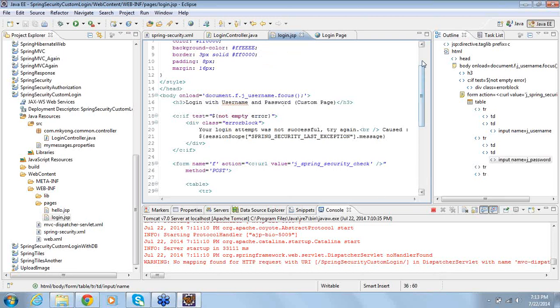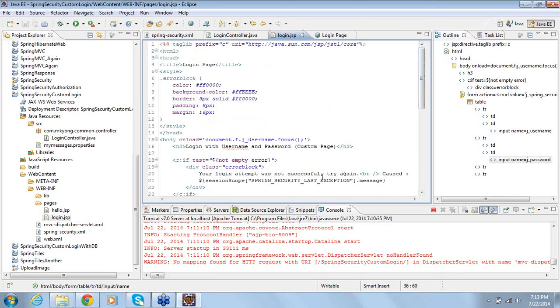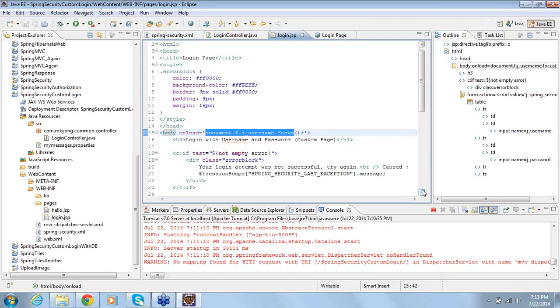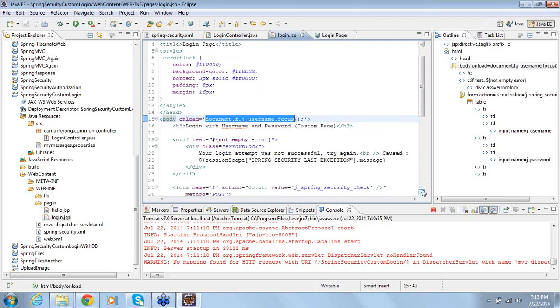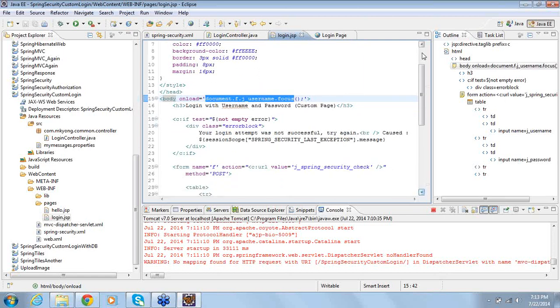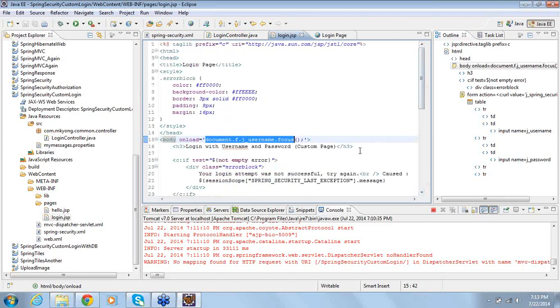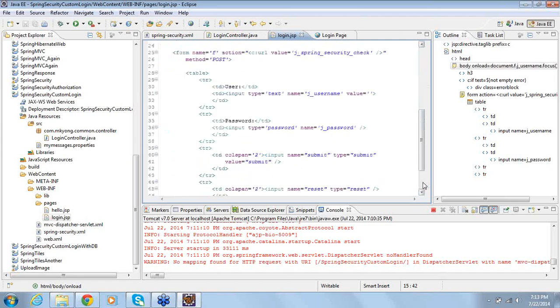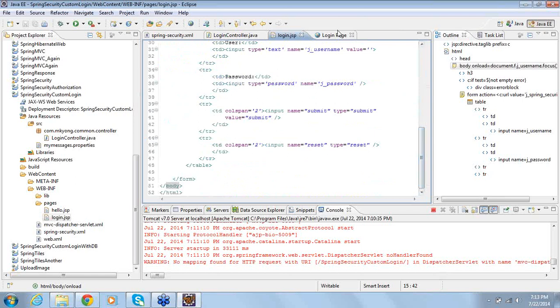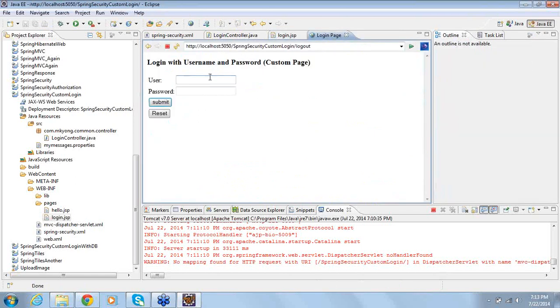There is a bit of JavaScript involved here for giving the focus to the text field and for displaying the error messages. But that is all taken care of by your Spring framework. You don't need to worry about it. You don't see JavaScript anywhere here giving you the red color mark.